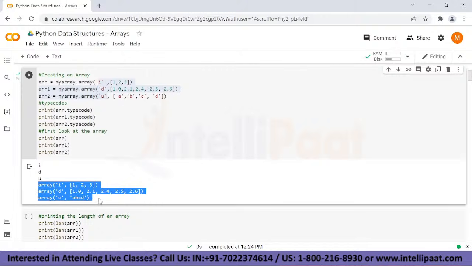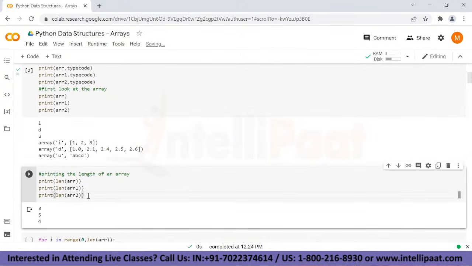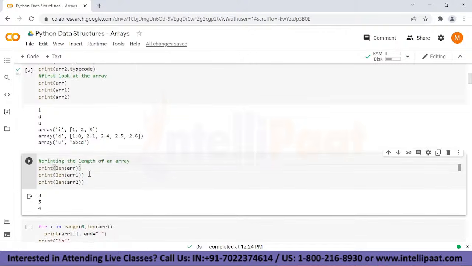Now this is not exactly how we want our elements to be accessed. So we'll discuss later on in the session how we access the values inside an array. But before that, there is another very important section where you have to understand how you get the length of an array. Whenever we are computing any value, let's say accessing values or removing elements, we have to understand how we access those elements. To do that, we have to make use of indexing, which we'll discuss just in a while.